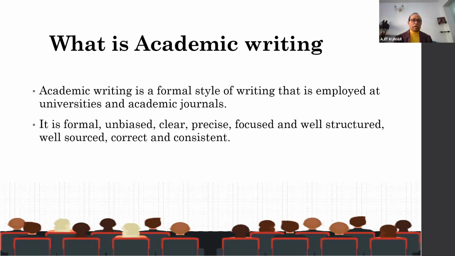You see, there are many ingredients which go into good academic writing, which are mentioned here in this slide. It has to be totally presented in a formal manner, but at the same time, it has to be totally unbiased. You do not give a very radical view. You make a balanced writing. Whatever you're trying to say has to be very clear so that the reader is able to grasp what you're trying to say.